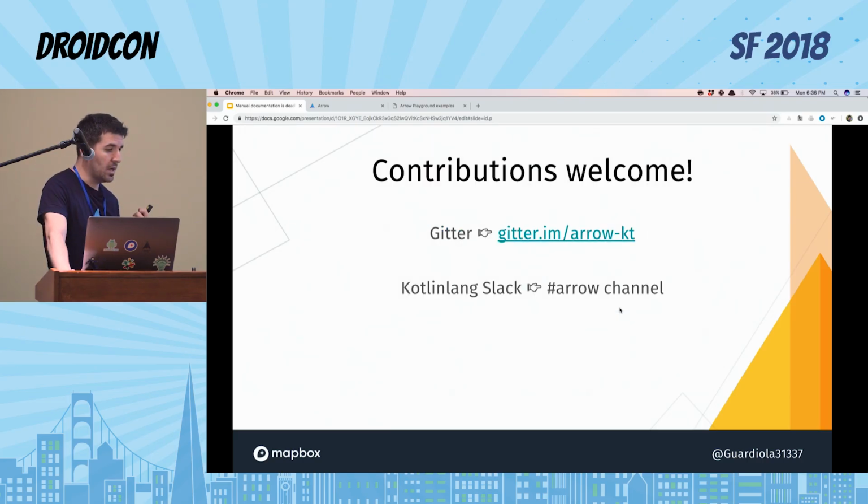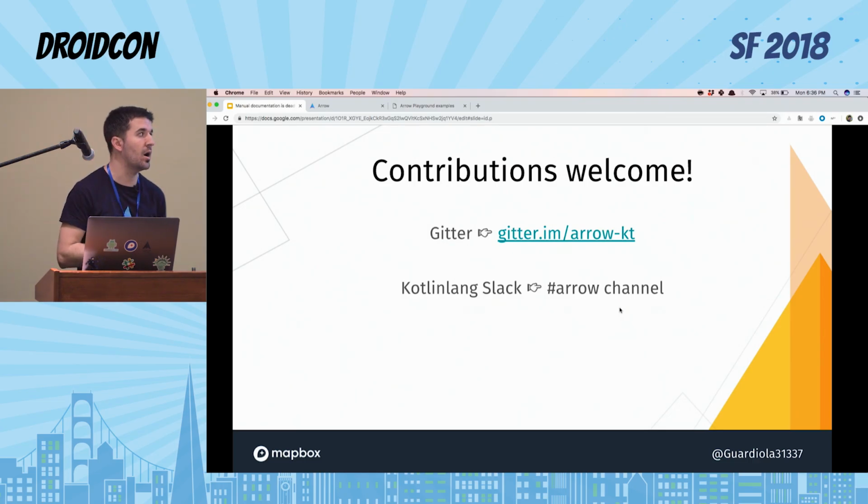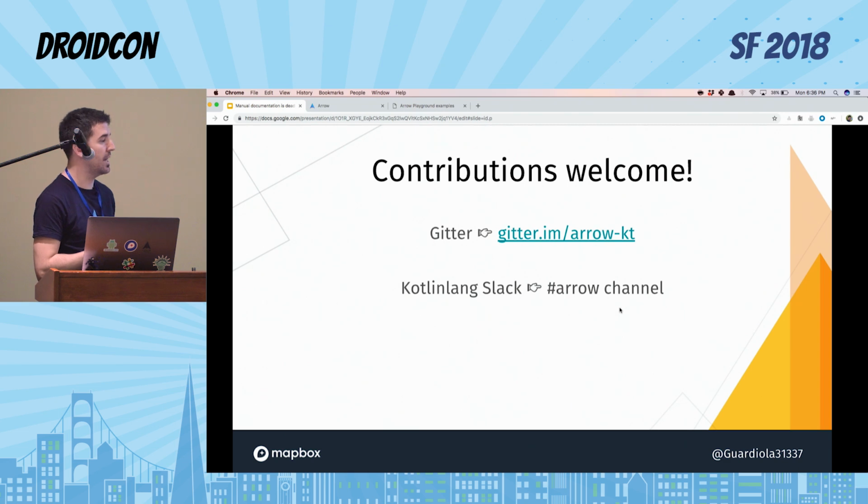And of course, if you try the tool and you find any issue or you have any questions, contributions are more than welcome. We are on Gitter, and also in the Kotlin Slack in the Arrow channel.